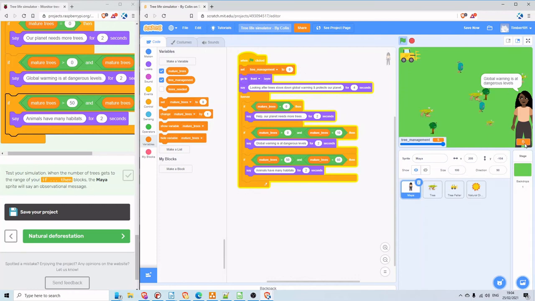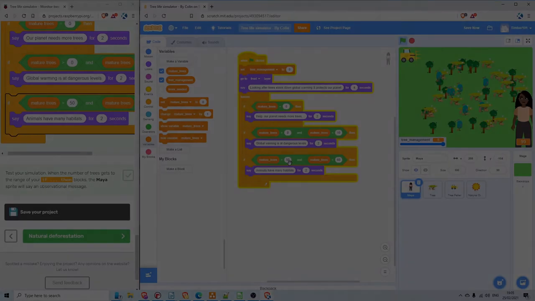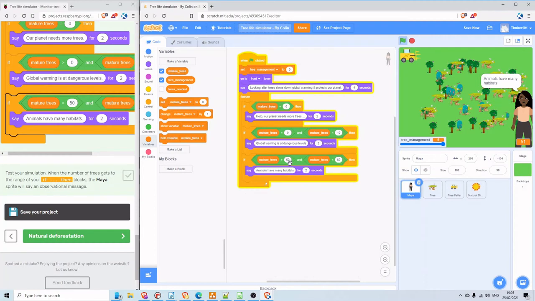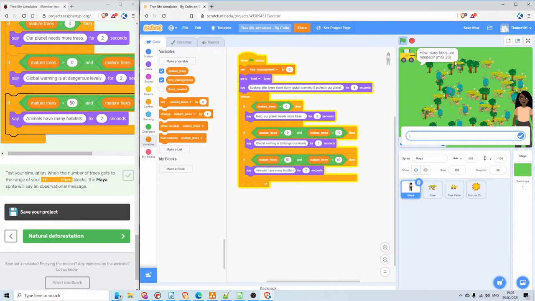So when this gets to 10, it should stop. There, it's gone. I've got to wait, so when it gets to 50, she says, "Oh, animals have many habitats." So that's good. And again, I could start chopping trees away now by bringing the tree fella in, but I'm not going to.